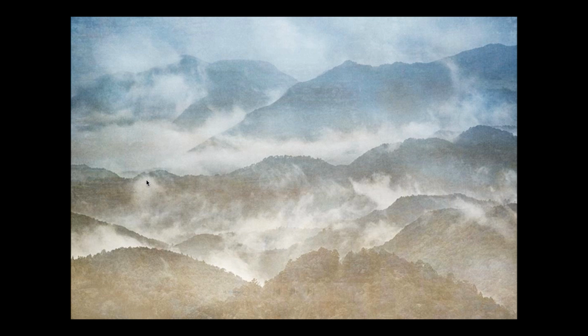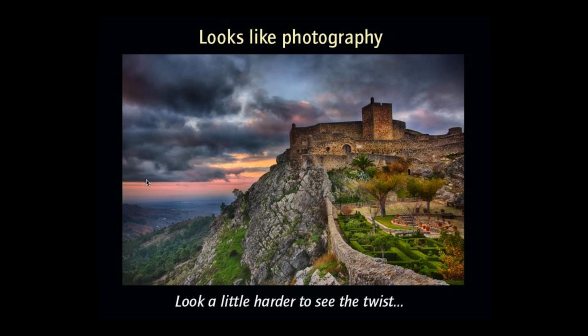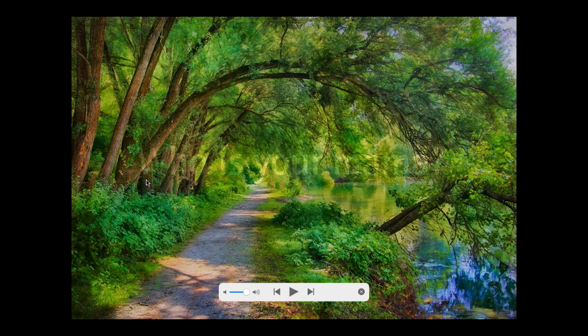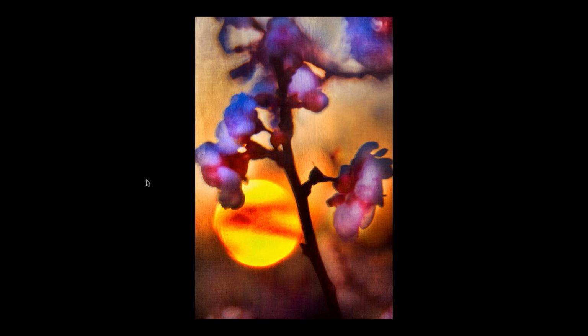The point I'm getting at is that what I aim for is something that many people who don't know too much better say looks like photography, but you really have to look a little harder to see the twist on it, to see that there's something that looks a little like a lithograph or an oil painting, and then it's been added in using one of the many effects that you get out of the Topaz filters. So, as I said, I like to be on both sides of the is-it-a-photo line. This flower taken with a telephoto lens definitely has a painterly look to it, and I used a couple of the different Topaz filters to get that painterly effect.